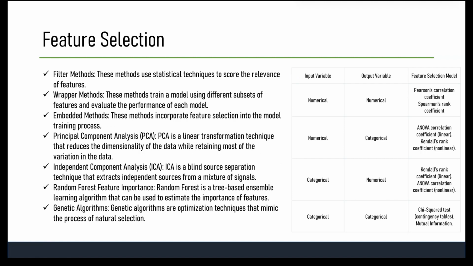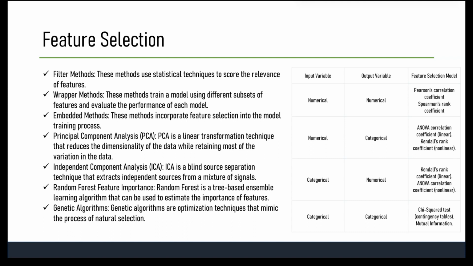Suppose we have data containing information about houses, including the size of the house, the number of bedrooms, bathrooms, location, and the price. We want to use this data to predict the price of a house given its features. However, we will notice that there are some features that may not be relevant to price prediction, such as the color of the house or the other appliances in the house. These irrelevant features can introduce noise into our model and make it harder to find the true relationship between relevant features and the price.